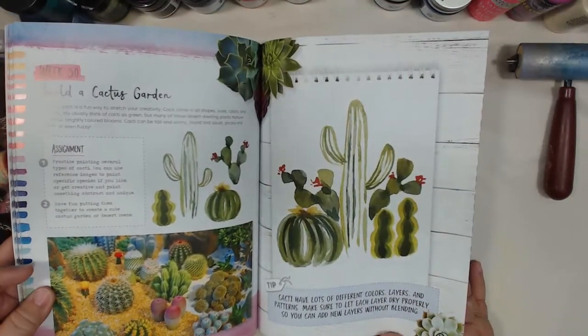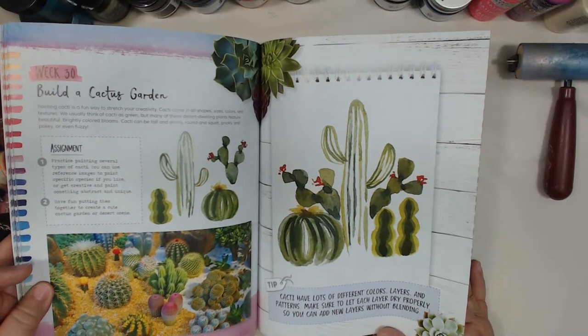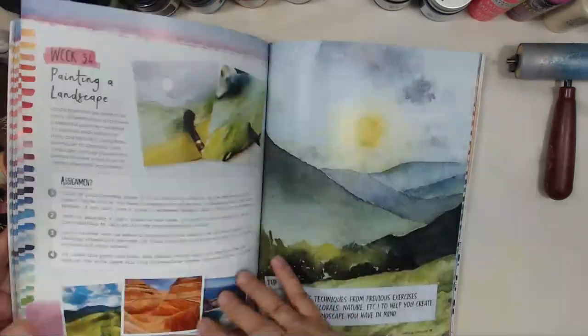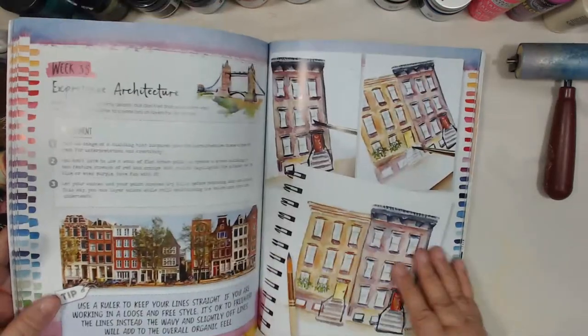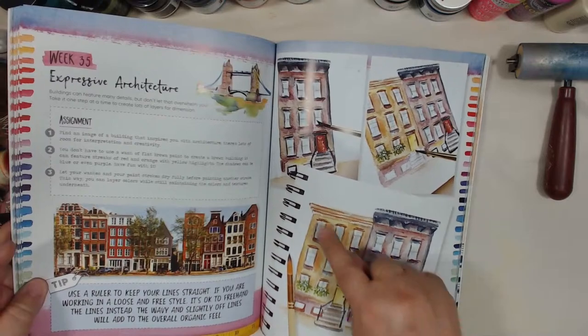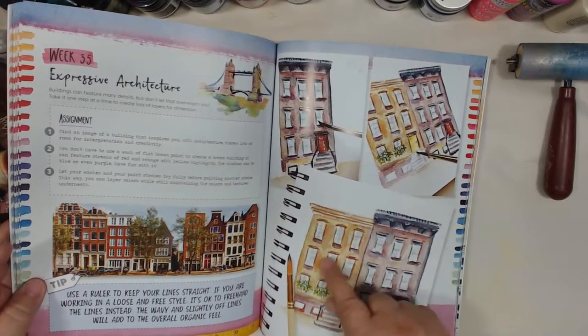That's a cool one, right? And it's a project for 52 weeks. So like this is week 32. So yeah, and I don't think it's anything too hard. Now this, I'd like to learn how to do expressive architecture, and this doesn't look too bad, really, squares. I mean, it's just rectangles.